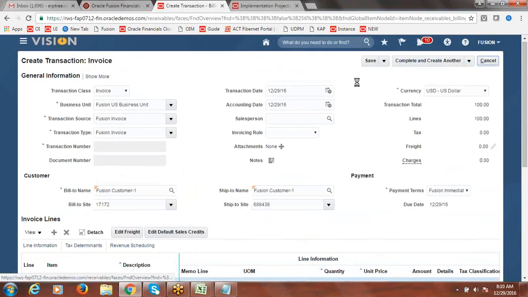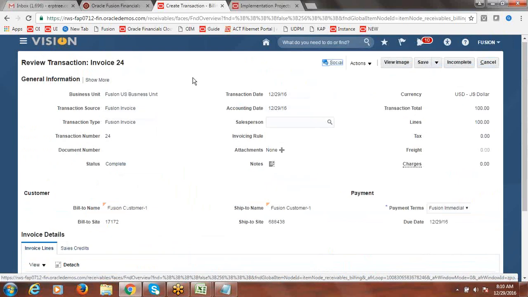Say Complete and Review. The transaction number is 24. Then close it.